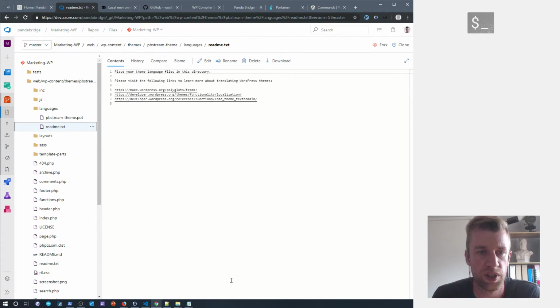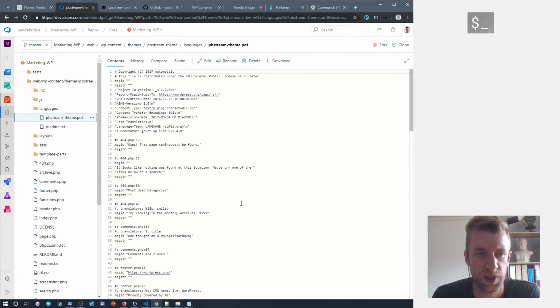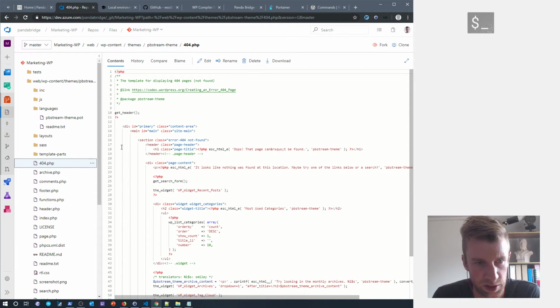This is your theme language files. Polygons. That's cool. So does this replace things on lines? So line 17.